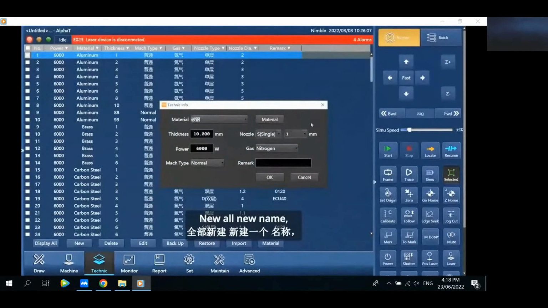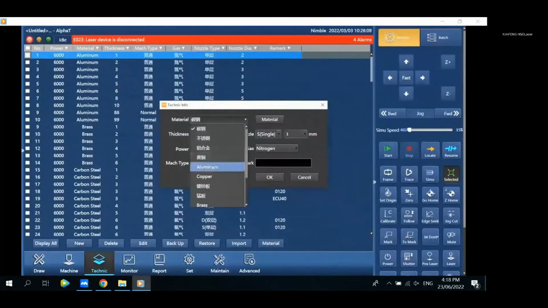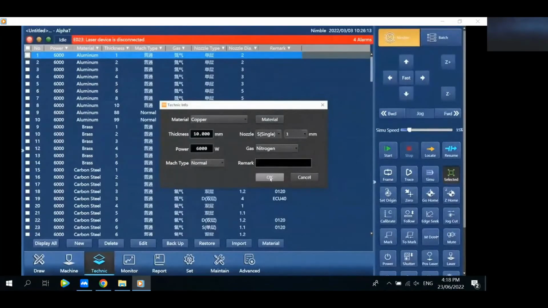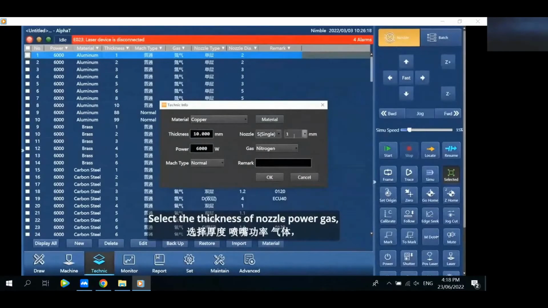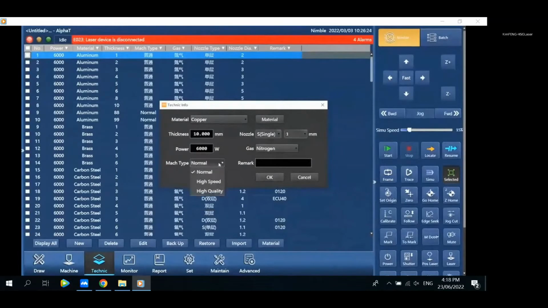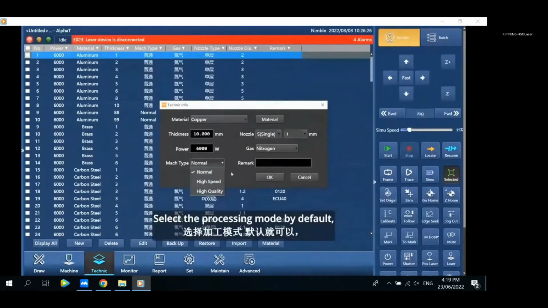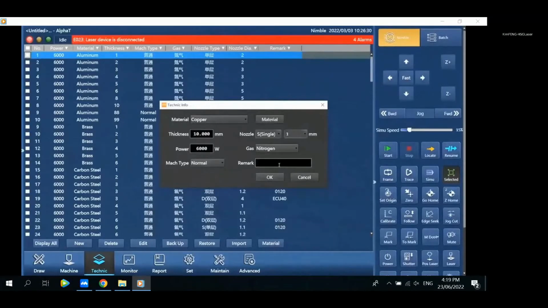We can set our own technique. For example, copper. For what thickness, what power, what is the nozzle, what kind of gas we use. We prefer speed or quality. Some remarks.